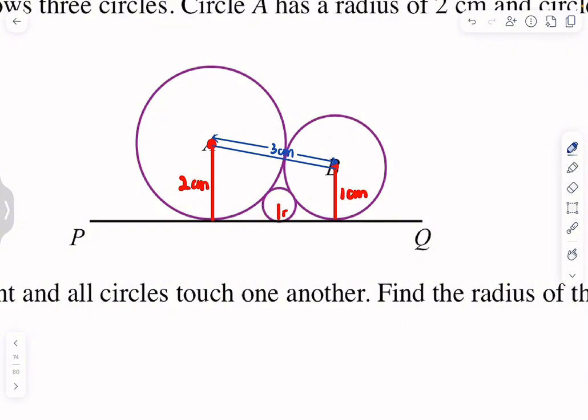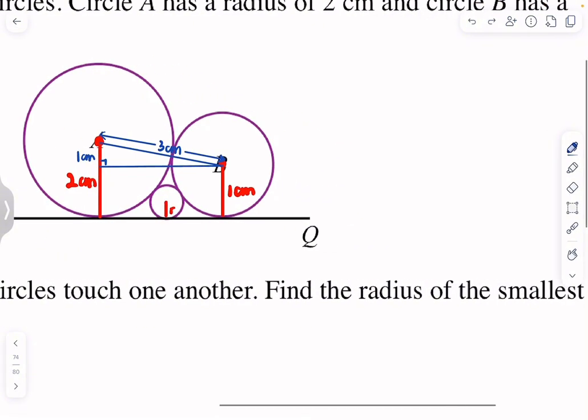Right. Now what we can do is we can try to make another line here perpendicular to this line. And now we know this whole thing is 2 cm and this whole thing is 1 cm. So here our length will be 2 minus 1 cm, which is 1 cm. It doesn't look like 1 cm, but it is 1 cm. Okay, because from here to here is 2 and from here to here is 1. So that will be 1 cm. Okay. Now we can take that right angle triangle outside.